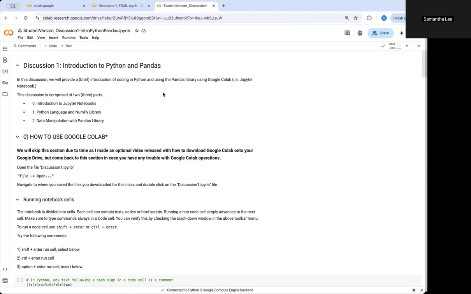NumPy helps store and manipulate large amounts of numbers efficiently. The main computational power of NumPy is that it uses arrays, which allows us to perform mathematical operations super fast. In this discussion, we'll show you examples of that and how to really get started. Pandas is also another Python library that we'll be using. The pro of that is that it's also good with data manipulation and analysis. Specifically in this discussion, we'll be showing you the DataFrame data structures, which will be very useful for your projects and your future projects.